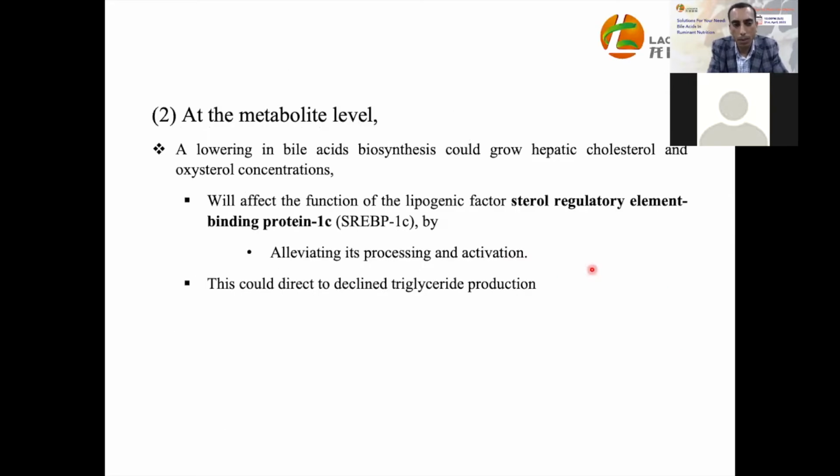The second one, at the metabolic level: lowering bile acid biosynthesis leads to increased cholesterol level. Increased cholesterol level leads to activation of sterol regulatory element binding protein, SREBP. After activation of SREBP, this directly leads to decreased triglyceride concentration. So in this case, we give proof of how bile acid can control triglyceride in different ways, at the metabolic and also at the transcription level.